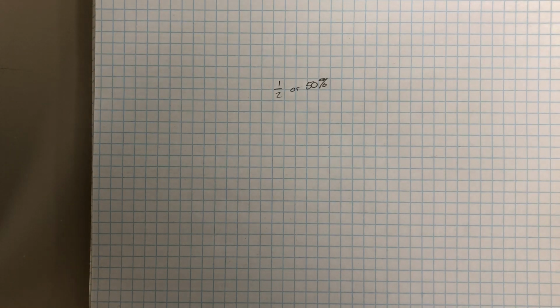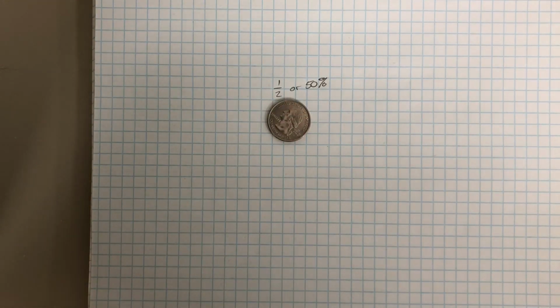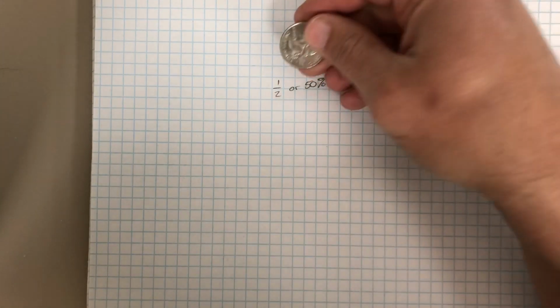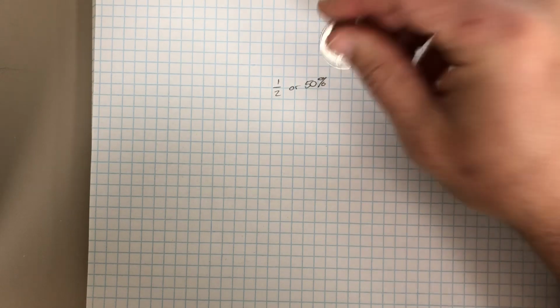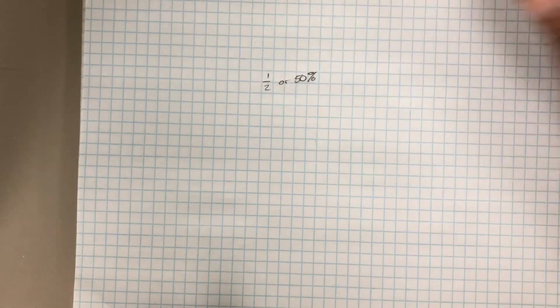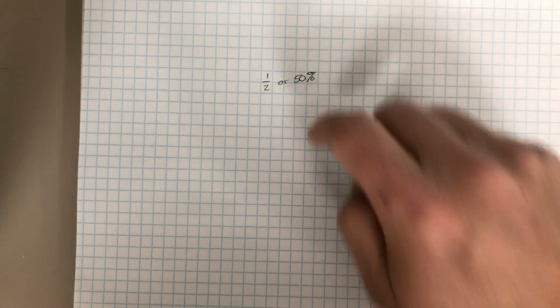All right, today we're going to start by talking about theoretical and experimental probability. Theoretical probabilities are determined mathematically about what should happen. For instance, if I wanted to flip a coin, what's the probability of me getting heads? Well, that would be 1 out of 2, right? There's 1 heads out of 2 possible outcomes. So the theoretical probability is that out of every 2 times I flip, 1 should be heads and 1 should not be heads. Okay, that's about 50% chance.